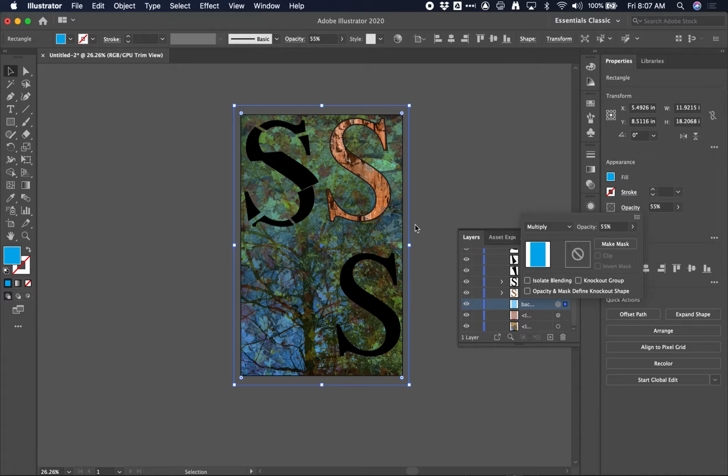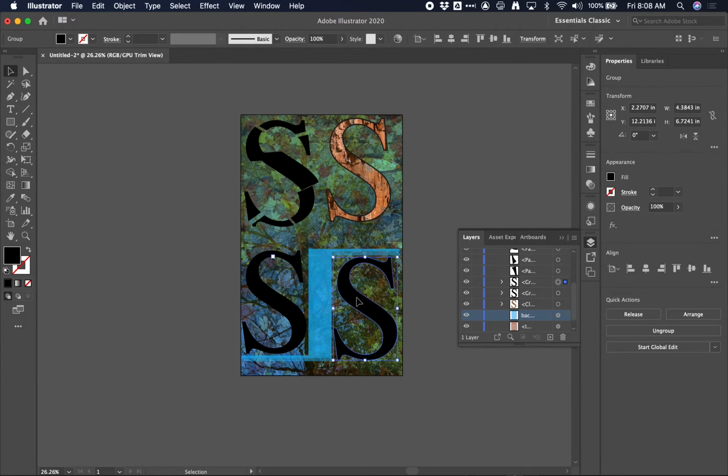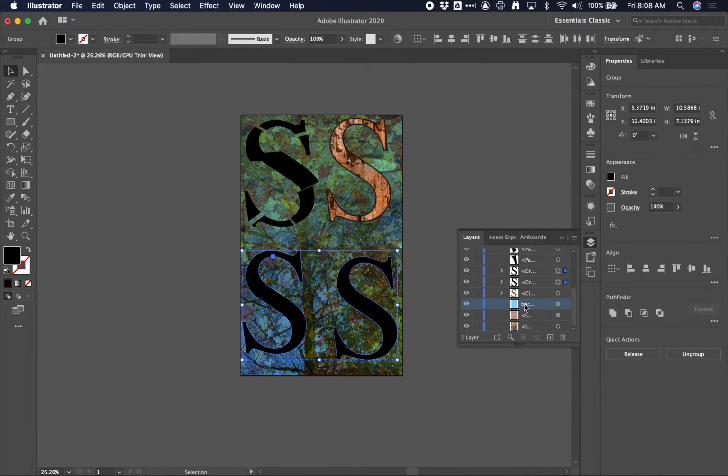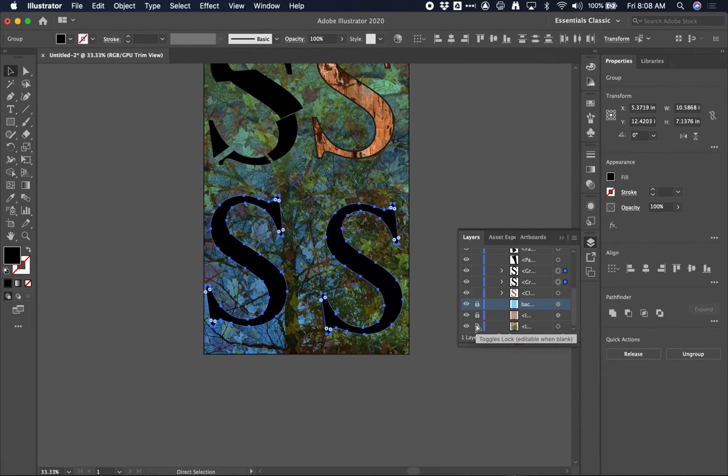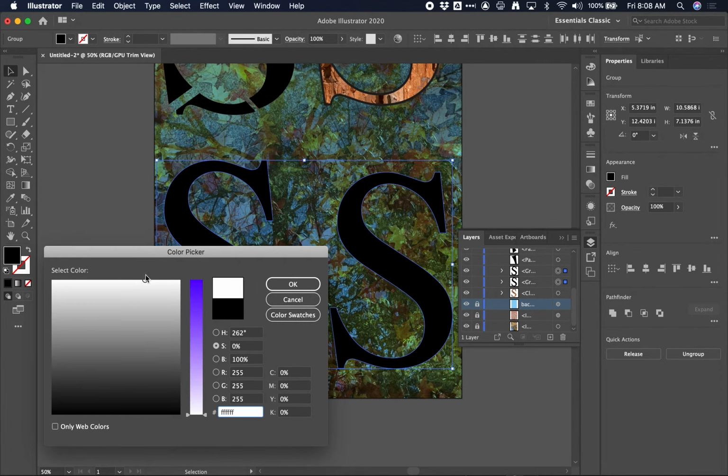So this is really nice to use because, say if you work with a word or a letter like S here, and then modify it, move it here. So both of these are there. Just going to lock this layer and zoom in so you can kind of see it. And we're going to take these and make them white.